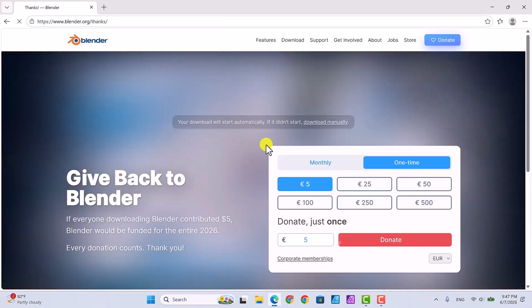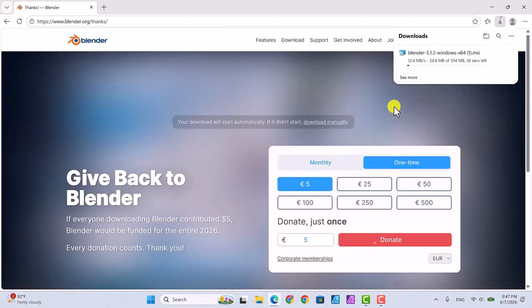I had already installed it before, but I am installing it all over again so that you can see what it looks like. You'll see a donate button. Since it's free, they do ask for money. It's going to be downloading everything here. And okay, and then I'm just going to punch Open File.